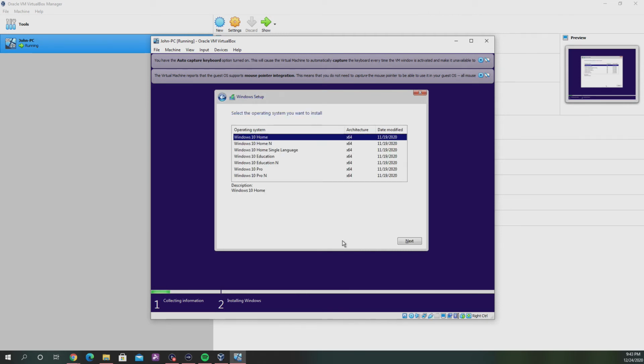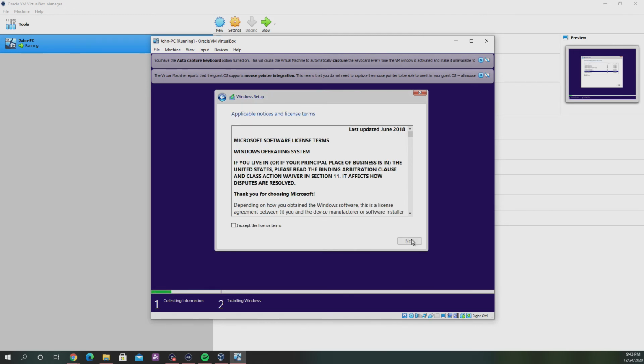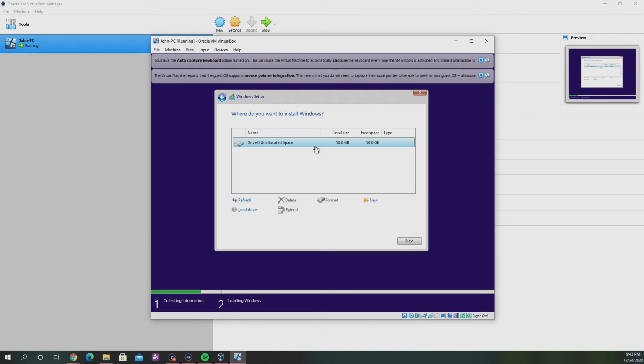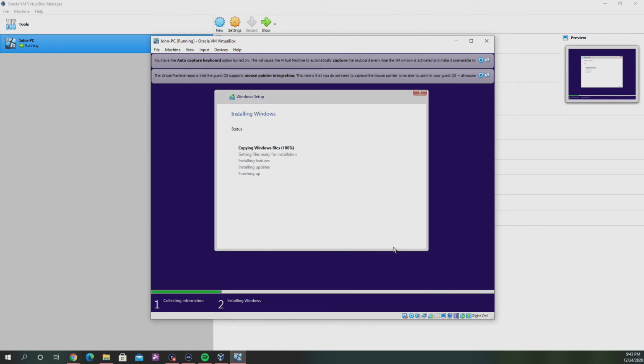So we're going to say I do not have a product key. And now you can choose what you want to use. I always go to Windows 10 Professional because you have a little bit more features you can use. We'll go Next, and we'll start the install. Hit Accept, Next, and then go to Custom, and then pick on the unallocated space you gave for your virtual machine. Remember, the minimum for Windows 10 on a VM is 50 gigabytes, so make sure you have a big enough storage device. You can also use an external hard drive for this if you want to save some money. So now go ahead and hit Next, and it'll go ahead and start the upload.